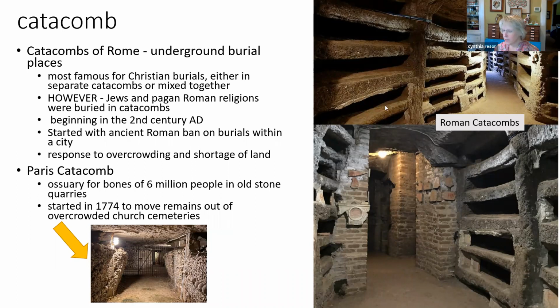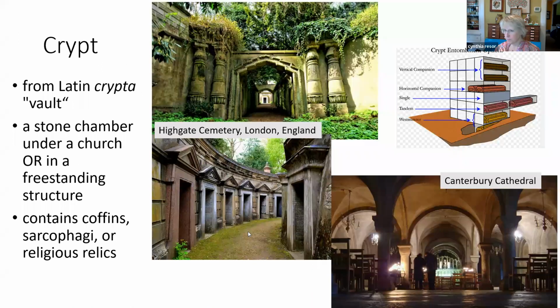Now this looks pretty bleak and dull here, the Roman catacombs from ancient Rome, but these would have been decorated. These niches would have had coverings on them. They would have had art. If it was a particularly important person, they might have their own little room, right? So this looks very bare compared to the decorative art we would have seen if we were there when it was being used. A crypt, another reference, right, from Latin, meaning a vault.